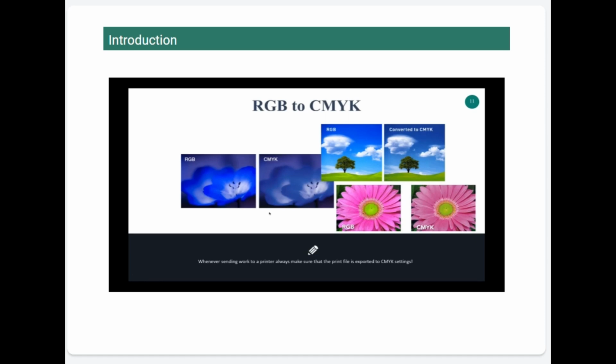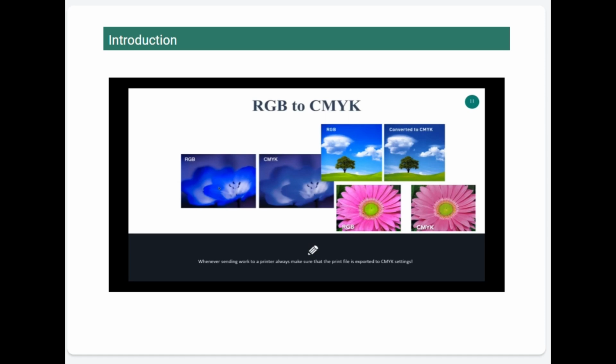Now the way round that, and this is something that I will show you, is you will look on screen, and this blue is quite a bright blue here, and maybe on screen it's sort of middle of the way, but you'll have to make that blue even brighter on screen, and you'll look at it and it will almost be really garish. Honestly, it's really off-putting, because you look at it and you go, oh, I can't possibly print it like that because it's just going to look horrible.